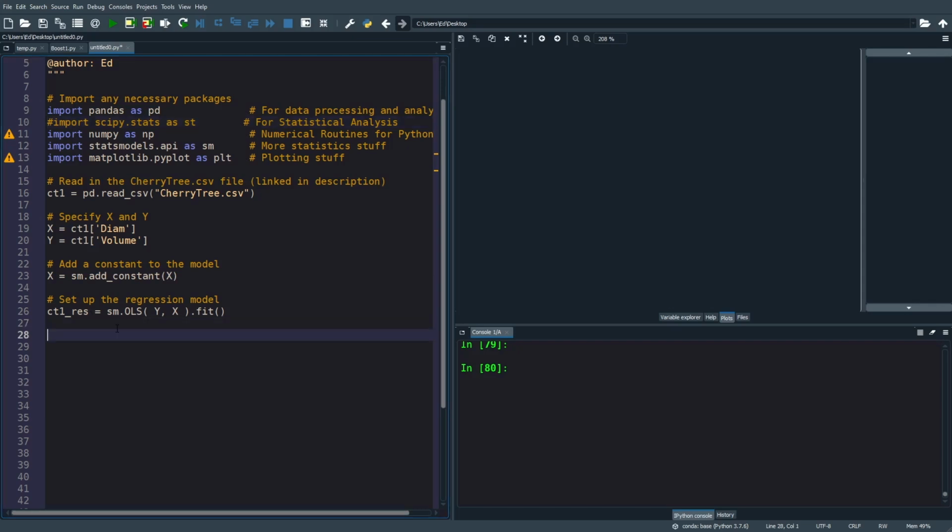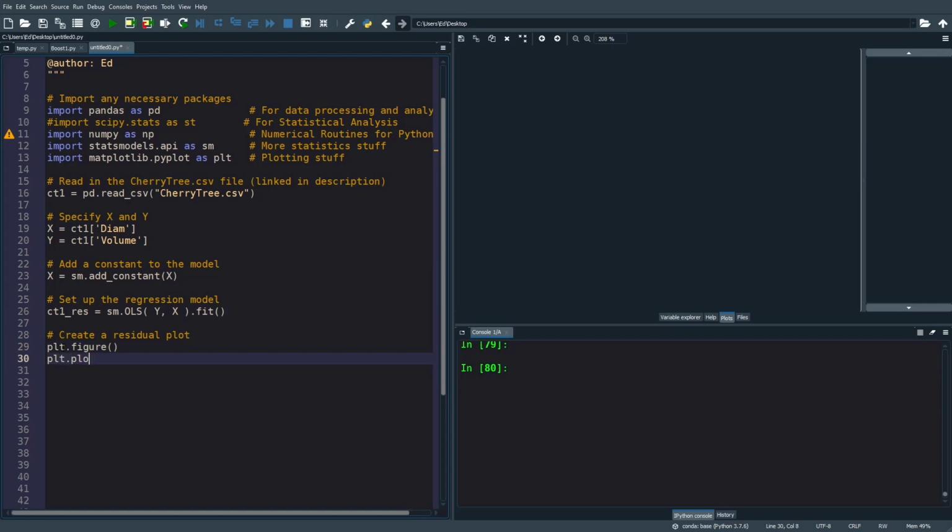All right, so the very first thing we probably want to do is create a residual plot. And this is pretty easy to do. What we're going to do is use our PLT functions for matplotlib.pyplot. And we're just going to simply put in here PLT.figure(), open parentheses, close parentheses, so it creates a new picture.